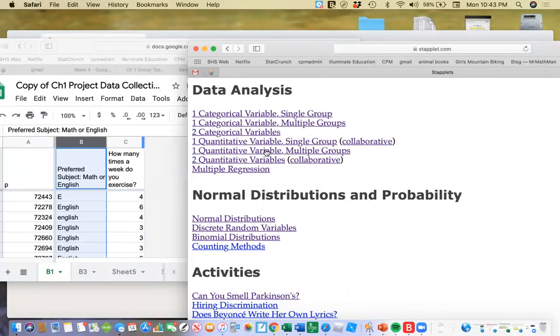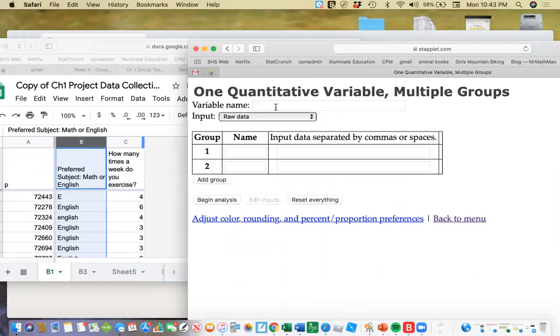So I'm going to click on one quantitative variable, multiple groups. My variable name is number of times exercise per week. And then I have English and math. And now I'm going to enter my data.